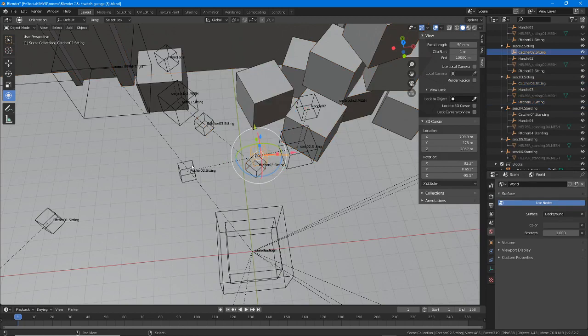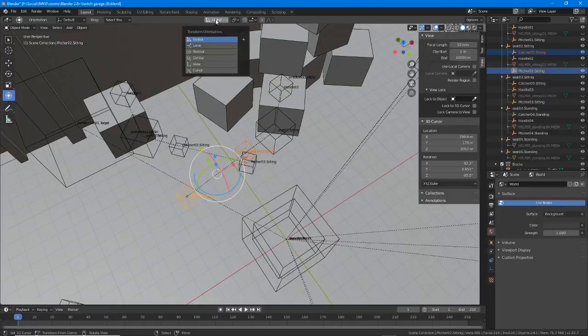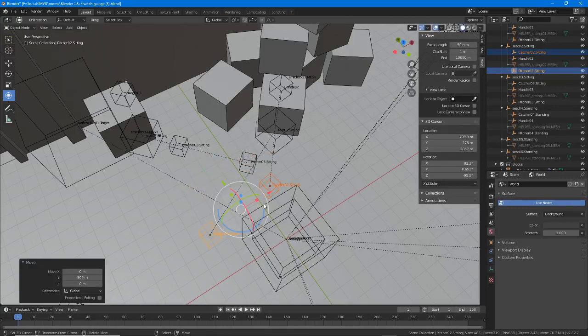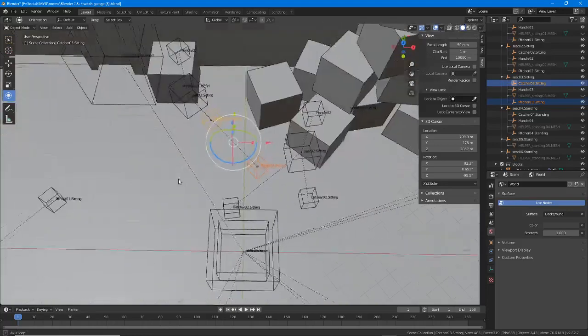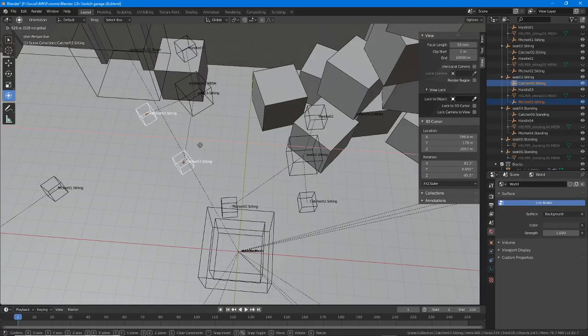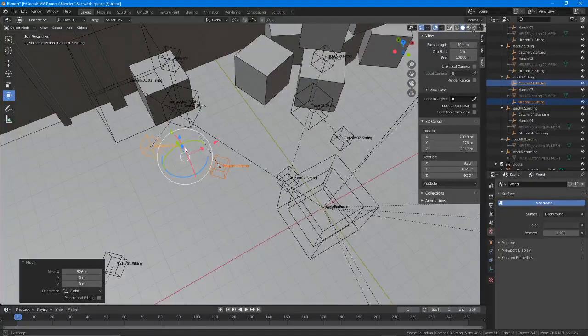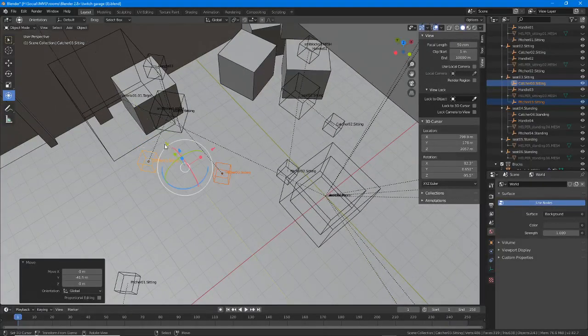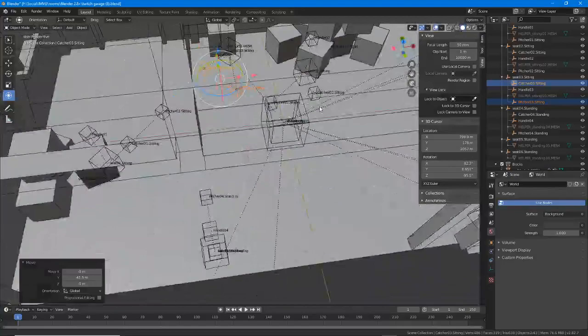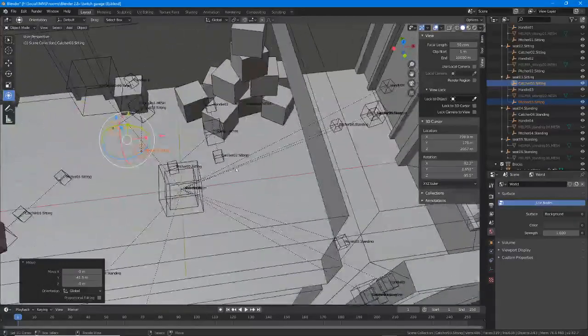So what we can do with these, make sure we're in global, select them and just move them out to one side. And as long as they are moved as a pair, that won't cause any issues. The other ones are okay.